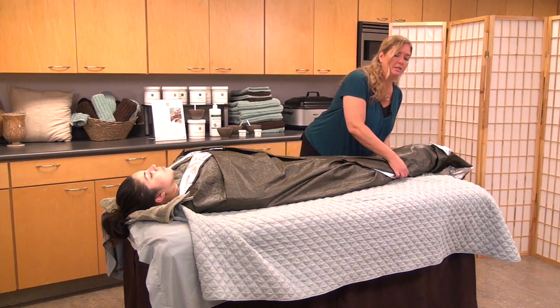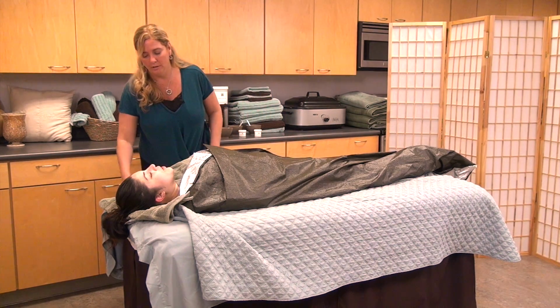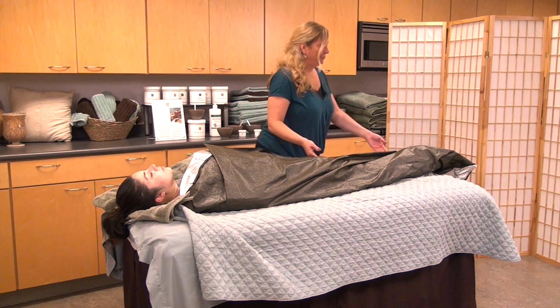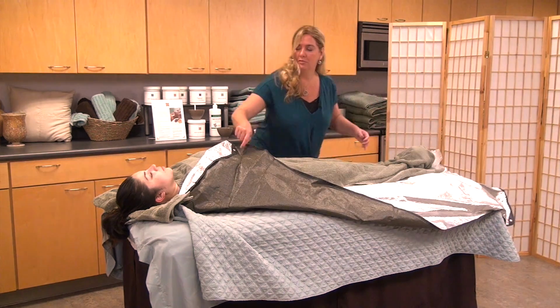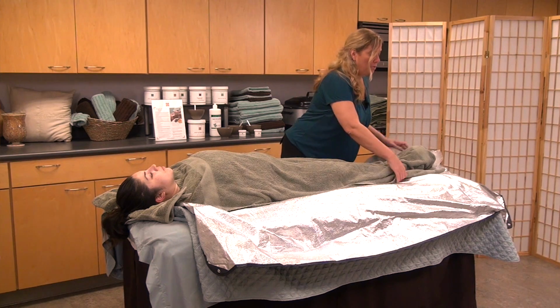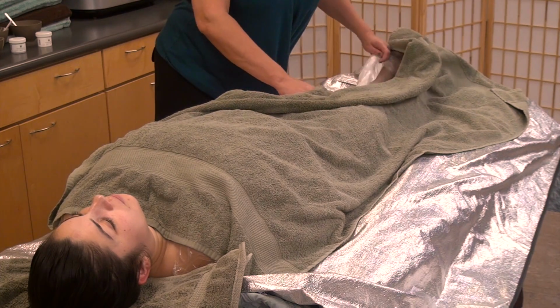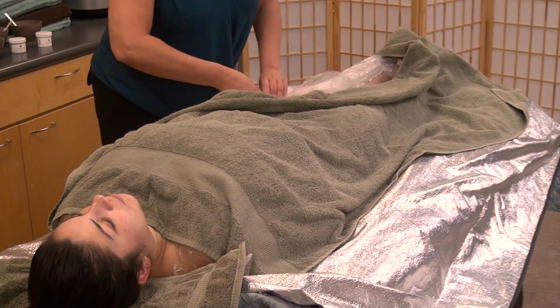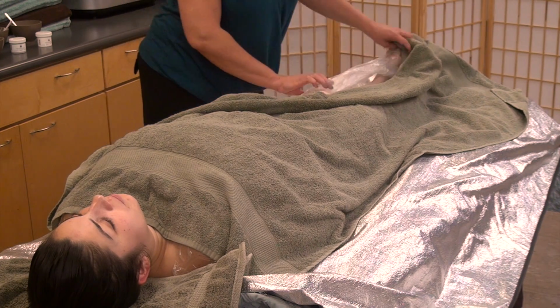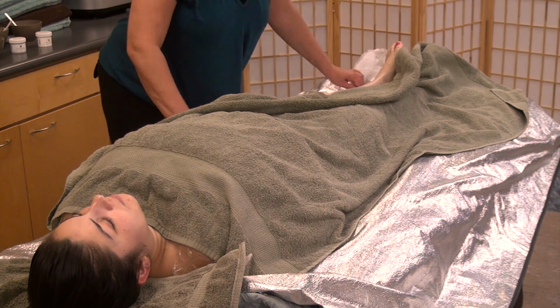So I'm gonna lift her feet so that I can get that out. How you doing there? Okay. And now I need to remove the plastic wrap from her. So I'm gonna go ahead and undrape her leg, and I'm gonna pull this plastic wrap off, and I'm gonna roll it into itself. And that allows me to contain the product inside of the plastic wrap.